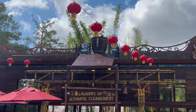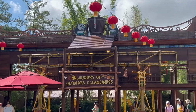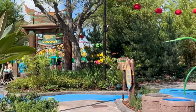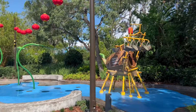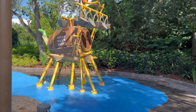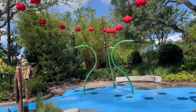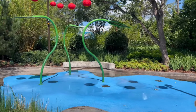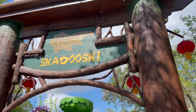Oh, yeah, there's that water bucket. It's crazy. There are people who are going to be walking across and they're going to get wet because they won't notice that. That's going to be interesting. This is the smaller water area. I guess the main water area, you've got Panda Waterworks. There's just a lot of places to get wet and cool off, which is good here at Universal. It's good in the heat during the summer. Kids will love it.